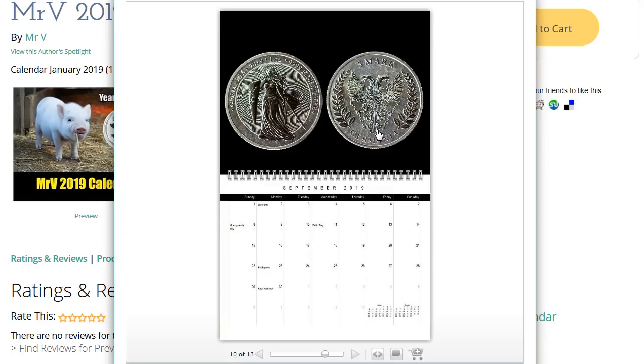So it was a real big challenge to get this side good. If I had a copy stand, I probably wouldn't have the problem. But when you're using freehand with your hands, just a slight little motion will put the coin out of focus, basically, right? So I was debating whether I should just put this one in as one or this one as one, and I'm like, why don't I just put both? So yeah, you can't see the whole big coin like I did with all the other ones, but in this case I thought it was a good idea to put both the front and the back of the coin.